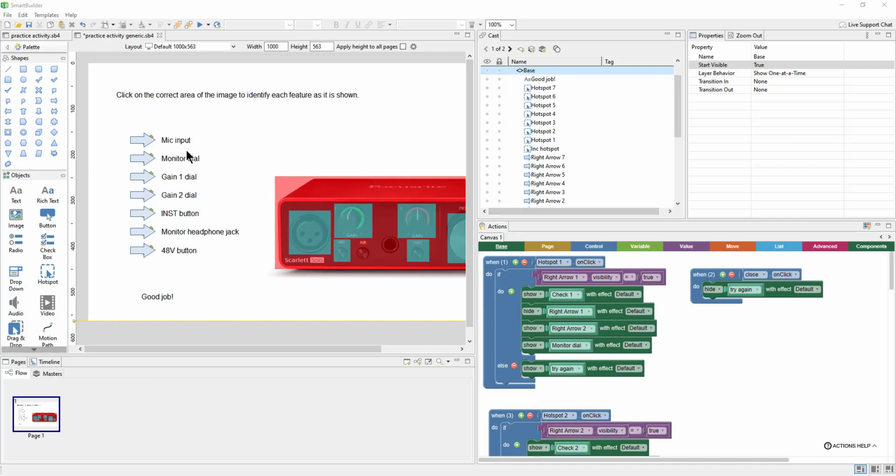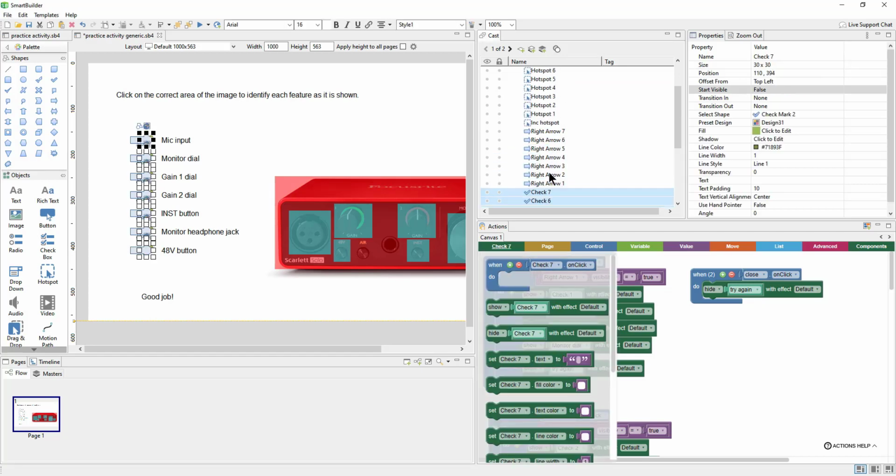If we had 10 to 15 of these that we wanted to do, it might make sense to build some of the logic into the objects themselves so that we could see if it's the first object in a list and then see if the first hotspot object was clicked, and get this to work a little bit more elegantly. But overall, this seems to work pretty well. So I'm going to take these check marks and just move them above my arrows and make them a little bit bigger.